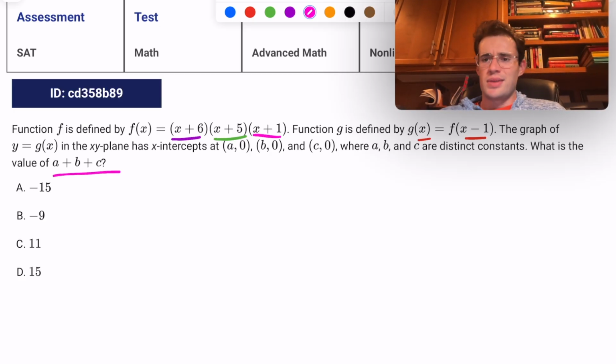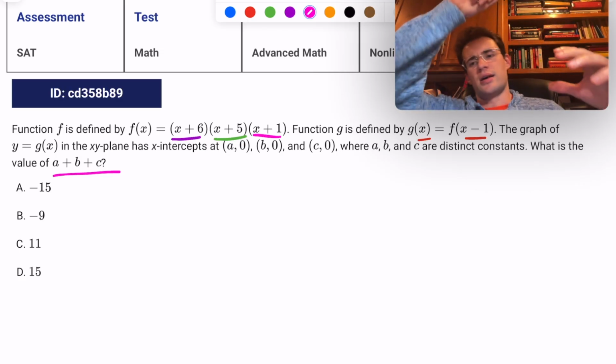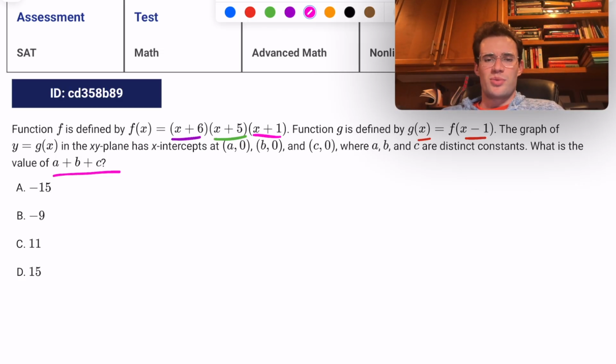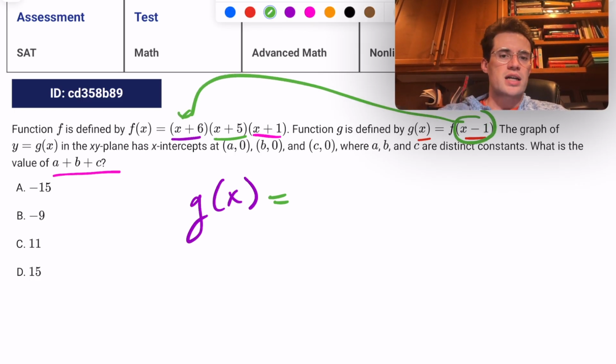All right. This one, the other ones that have you solve for a plus b or a plus b plus c in this set so far, or in the most recent one, were more complicated than what I think this is going to be. Because all we're doing here is we would say, okay, g of x is equal to f of x minus 1, which is going to be just inputting x minus 1. So you're just inputting x minus 1 for x in this f of x function. So into there, into there, into there.